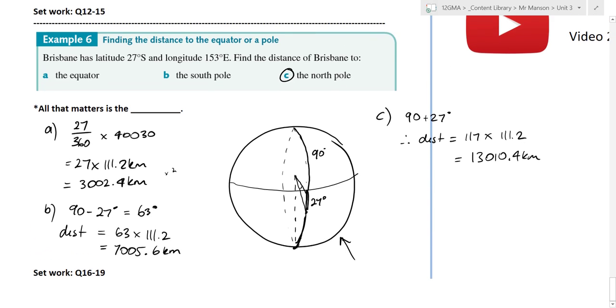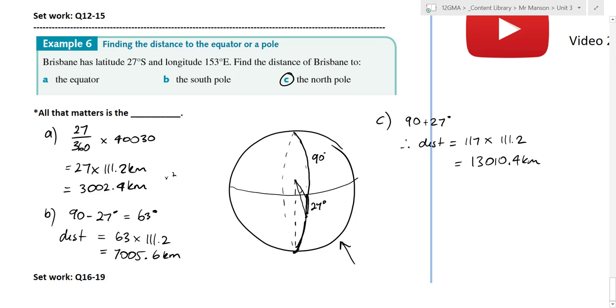Questions 16 to 19, but I need to talk to you about small circles as well. So we haven't got a great deal of time left. We're on to 9:30. Oh no, we're not. We're on to 9:15, aren't we? Yeah. So I'm going to give you 10 minutes to have a look at question 16 and then I'm going to talk about small circles and then we're done for 5B. Thanks.